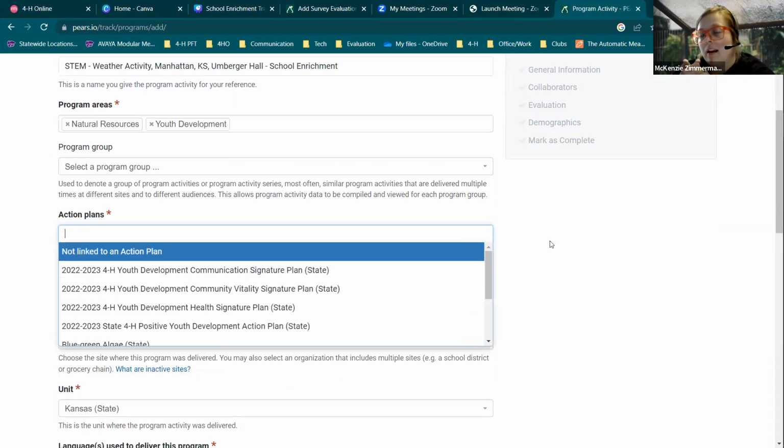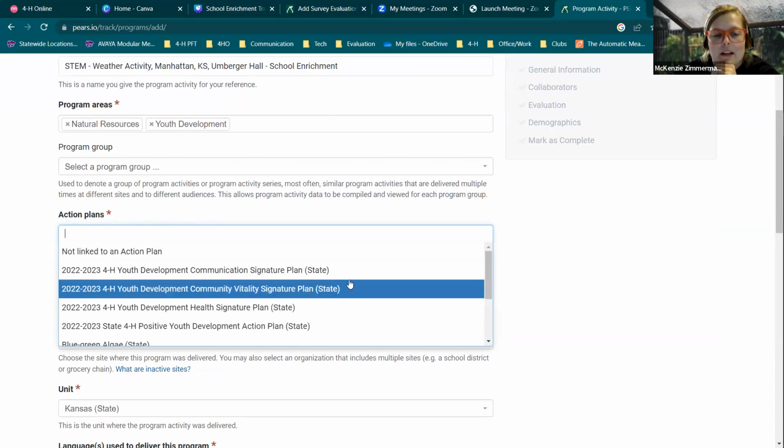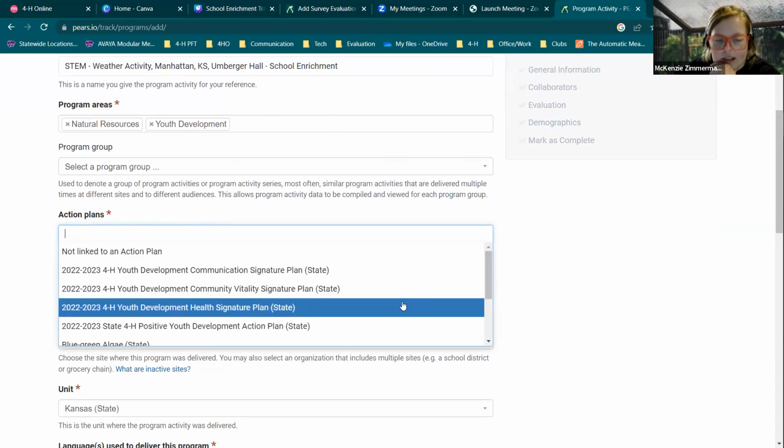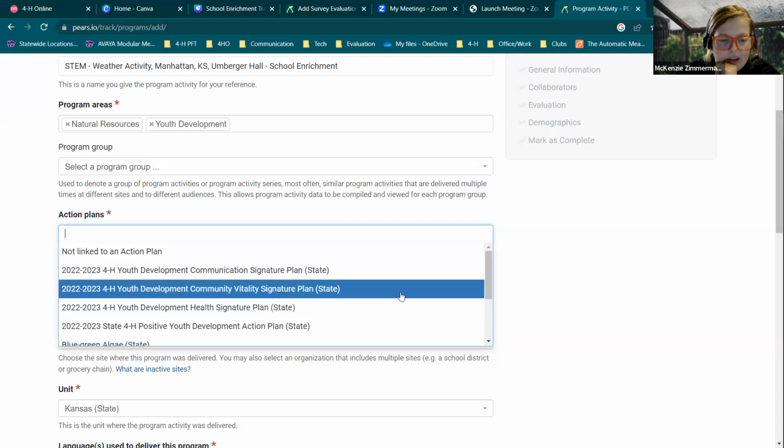Every programming opportunity should tie back to some sort of action plan, whether that's a PFT action plan, a state action plan, and it could be youth development, it could be another one, natural resources if they have one, but this is a requirement, and we need to make sure that we are linking to those as well. So we talked about STEM and weather.